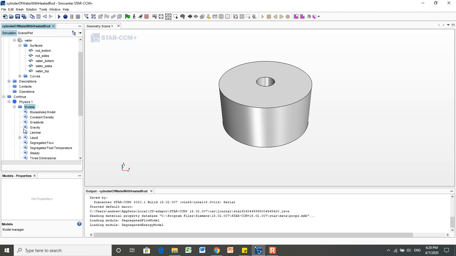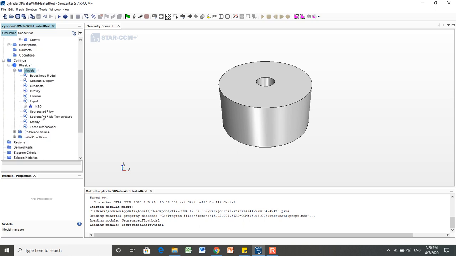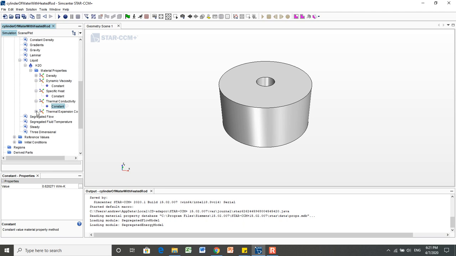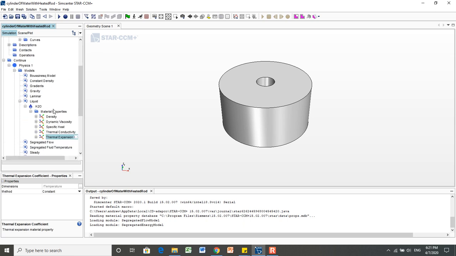Now we can go in here and we can see this is the list of all of our models. There's this little node that we can expand for liquid. It says that it defaulted to water. And we can see a couple of different properties: density, dynamic viscosity, specific heat, thermal conductivity, and thermal expansion coefficient. If you open each of these menus, that's how you can edit the value. You can type any reasonable units with the value there, if you'd like to edit. I'm going to leave it the same for now. All of these are reasonable values for around room temperature for water. So we're going to leave those all as they are for now, but if you wanted to edit the properties, that is how you do so.